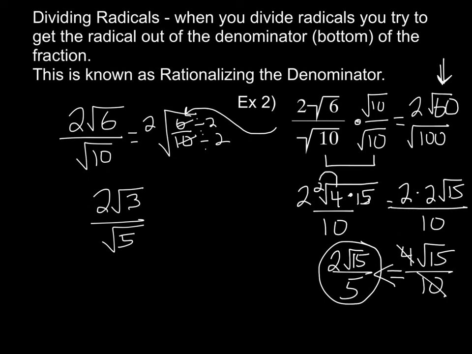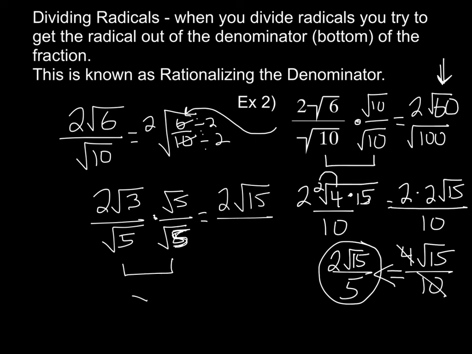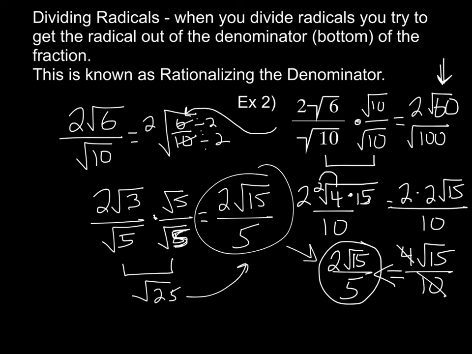Now what's the advantage of doing that? You can see our numbers are smaller, and now the only number I need to get rid of on the bottom is radical 5, and so when I multiply the top and bottom by radical 5, I end up with 2 radical 15 over, this is radical 25, which is 5. So I get the same answer, and what I've done is I've done my reducing at the beginning of the problem by reducing the fraction right here, instead of having this larger number 60, having to break 60 down, having to multiply that, and then having to reduce towards the end.